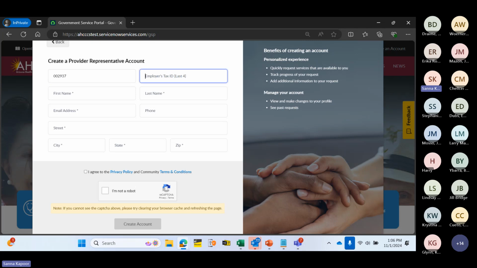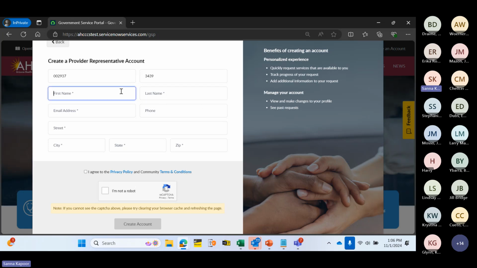I'll go ahead and enter the data on here, the Access ID and the tax ID, and then I can fill in some details regarding my account creation.